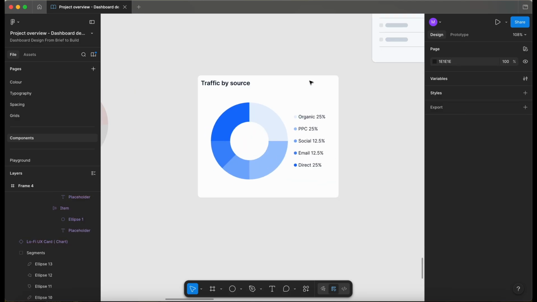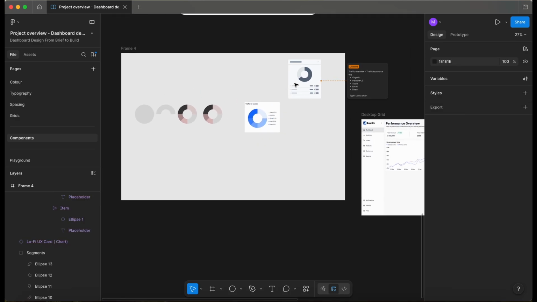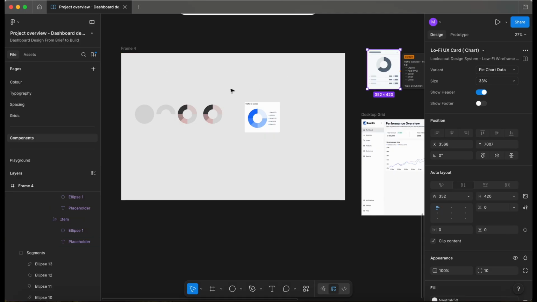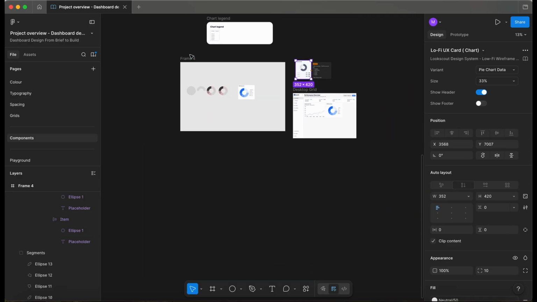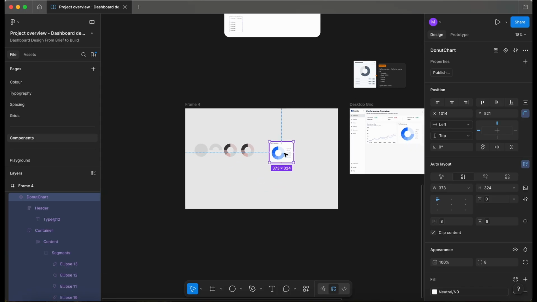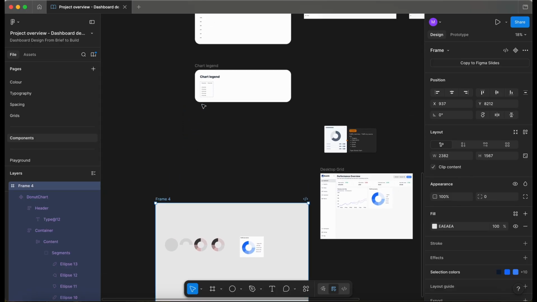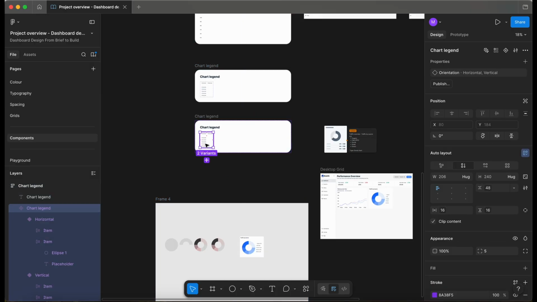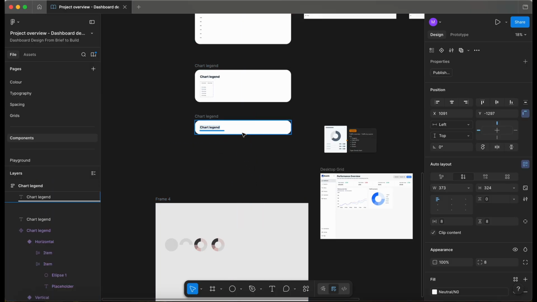Okay, those are in. So let's go ahead and tidy things up a little bit. Let me just drag that outside. Let's just pull this down. Okay, first of all, let's Command Option K. Let's create this as a component. Let me just drag it down a little bit and take a copy of this for now. Let me just delete that and place that up here.